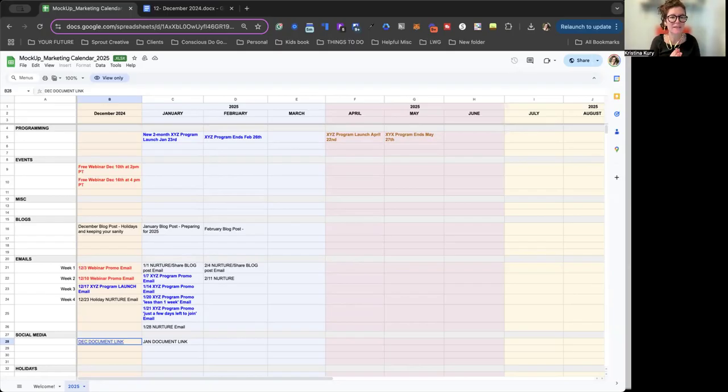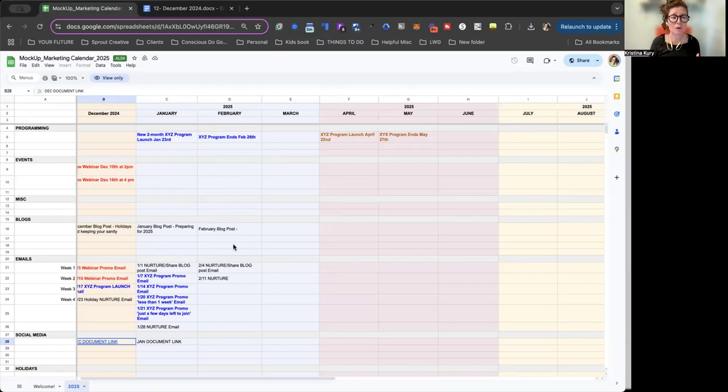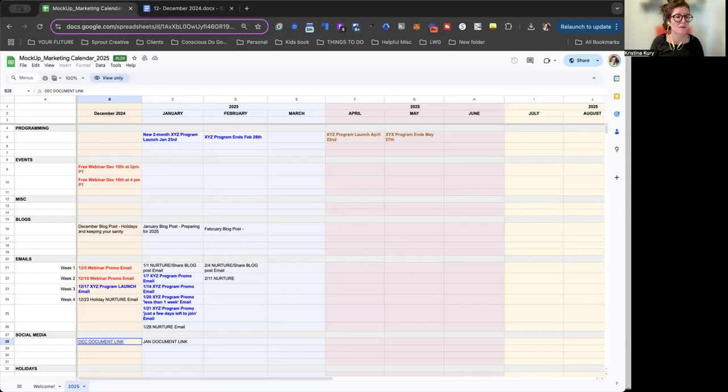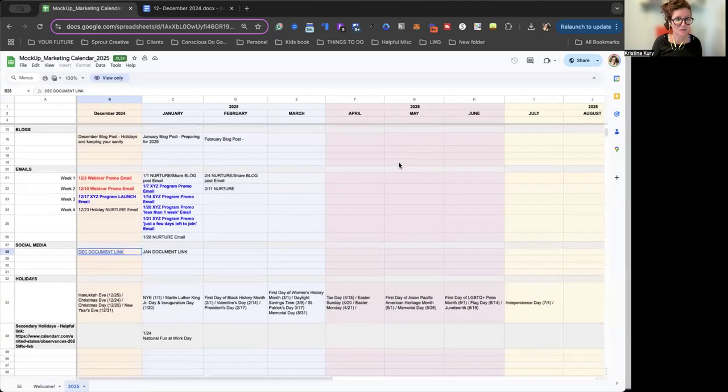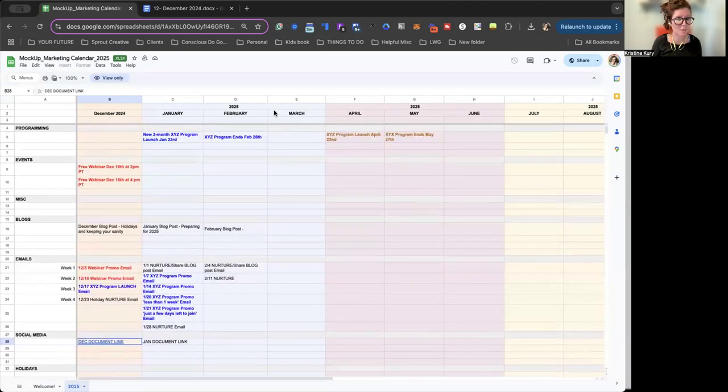So the one you received in the email is blank. This is a mock-up that you're seeing right now. And it's pretty simplistic, but the reason it's this way is so you can make it your own, make it fit for your company. And just the basic layout across the top are the dates. It's locked so you can scroll however much you want to, and that won't move. I added a December column in case there's some leftover things you want to make sure to remember and do.